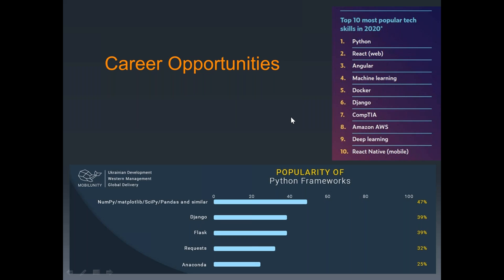Django is a Python framework, made on Python. If you take a survey on what the popular Python frameworks are, the first things are NumPy, Matplotlib, and Pandas. These are related to machine learning, because currently machine learning is at a peak, and is the hottest job on the market. The next thing after this is Django. After people go to NumPy and machine learning, people are going to Django.